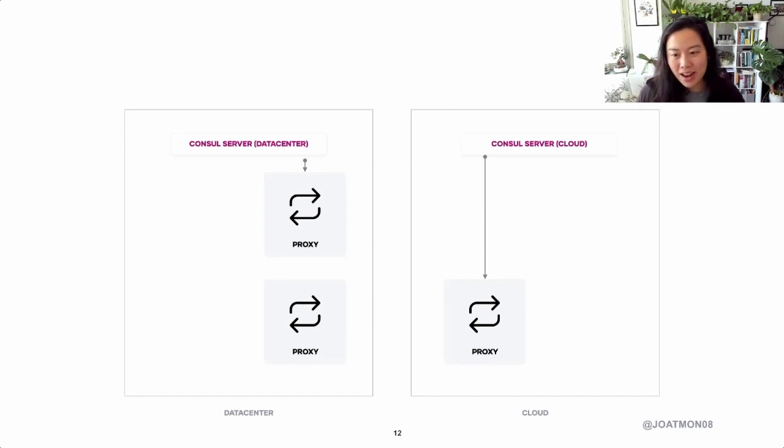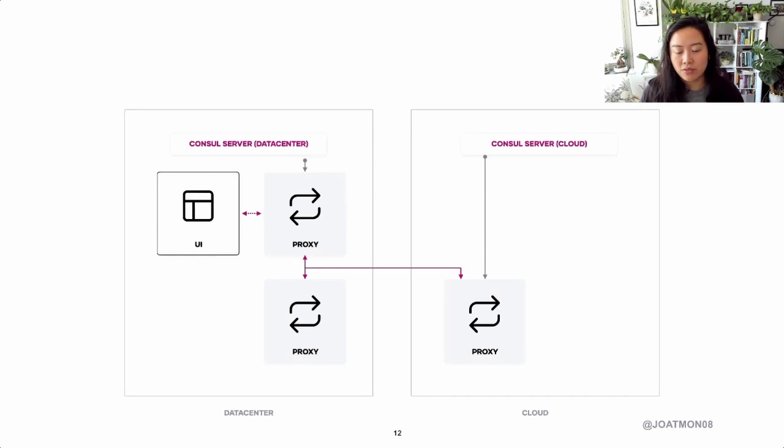And what I have to do is pass these configurations to something called proxies. Proxies funnel data between applications. Proxies communicate with each other based on the configuration set by the control plane, which is Consul. In this case, we're using Envoy proxy, but a number of applications and service meshes can use different proxies. So the proxies pass communication to each other, while Consul tells the proxies where this traffic should go. The proxies exist in front of a user interface or application. So the proxies basically process anything between applications.